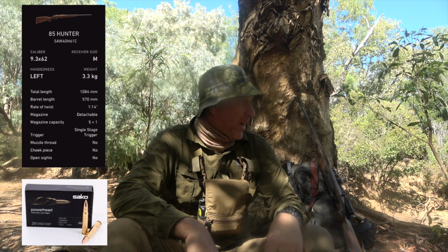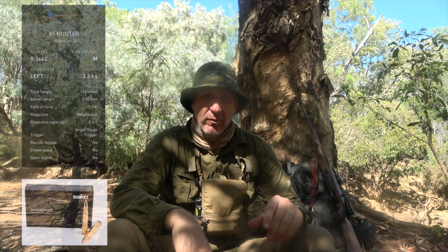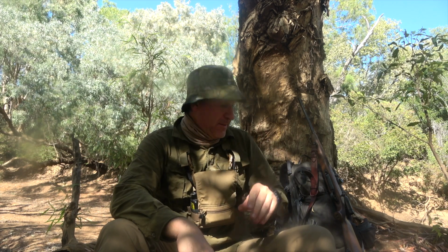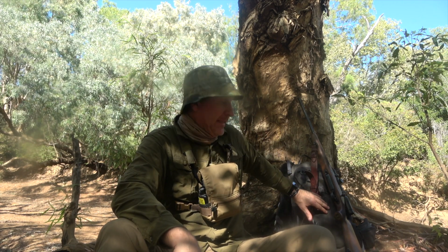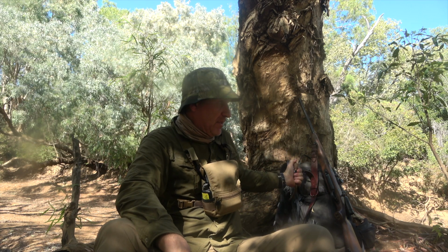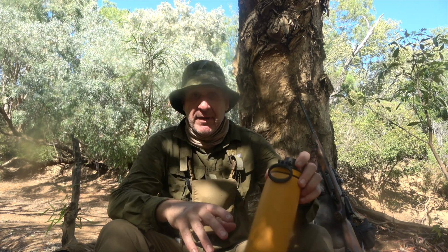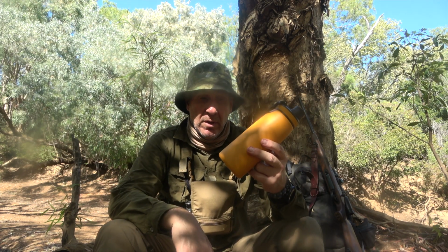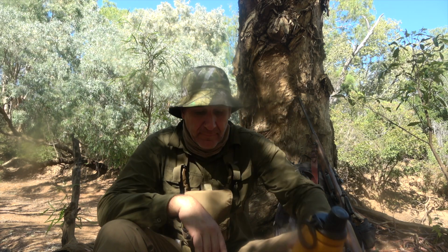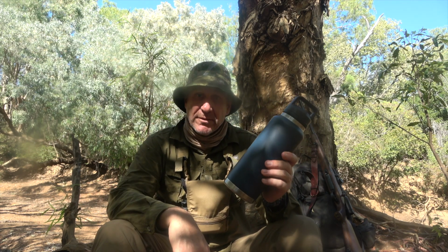Got the QU backpack, but probably the most important thing is we're running a water system that we've been advised to run by some of the guys up here in the territory. So it's a three-part system. Firstly, in the backpack, you have the standard Camelback. So there's 3 liters of room temperature water. We then have in our pack a small insulated bottle that has electrolytes in it, and we're running this third bottle, which is a much larger bottle, and it's full of ice.